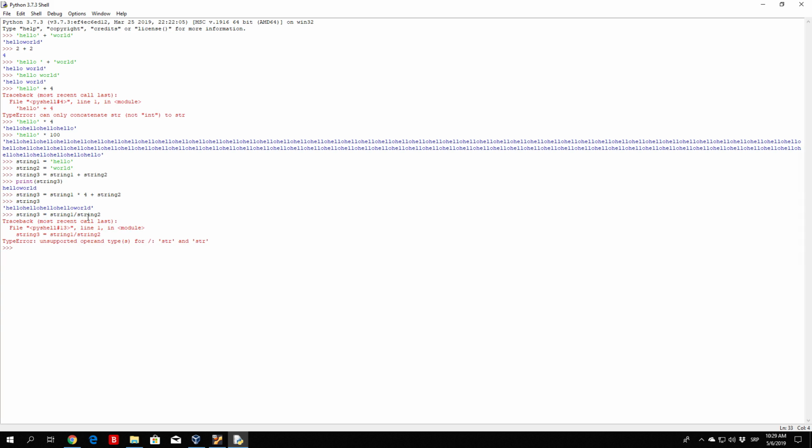So that would be about it for this simple basic introduction to the strings themselves. Of course, we will manipulate them on a whole other level later on. But for now, this will be enough. If you're a beginner, this should be enough to actually understand strings at the most basic level.